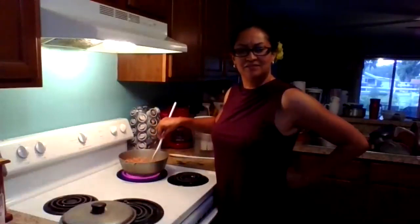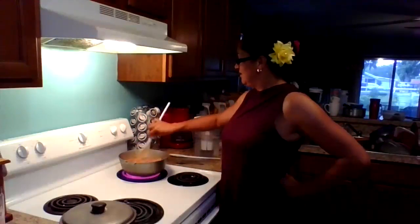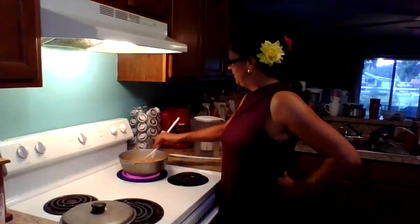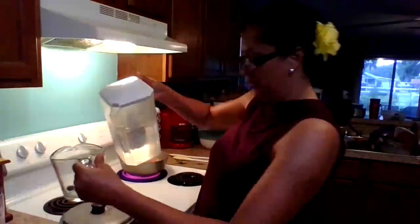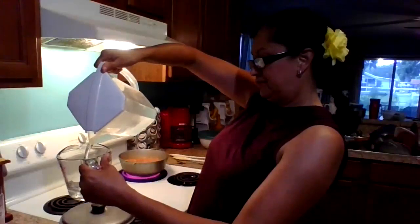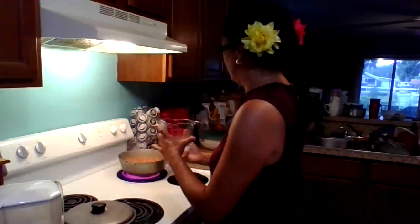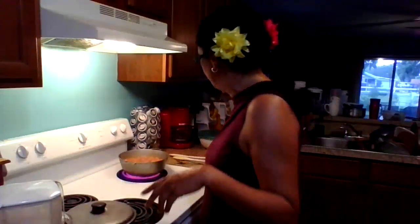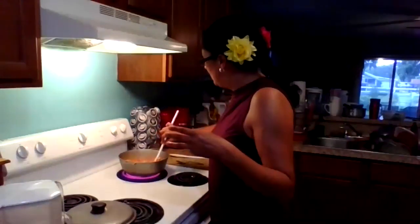Am I forgetting something? I'm trying to remember. Did I put everything I needed to put in the rice? Okay. I hope so. All right, and I think I'm gonna put a little more water, maybe half a cup more, just because it's long grain, and long grain takes a little more water than the regular one. So I'm gonna go ahead and add 1 more cup of water. So that would be 2.5 cups of water. 2.5 cups of water, 3 cups of rice.